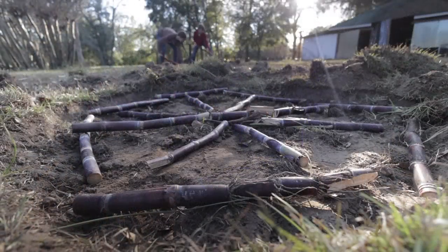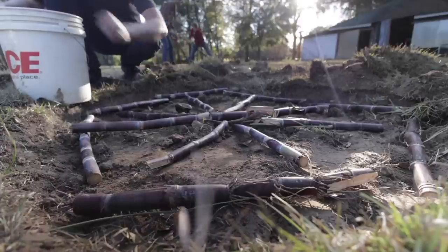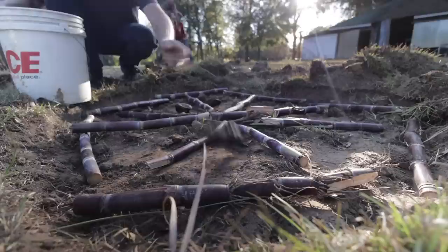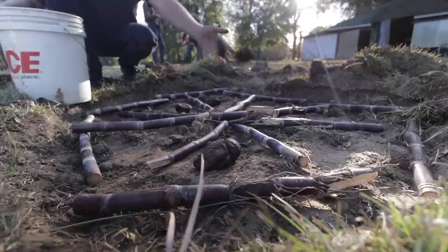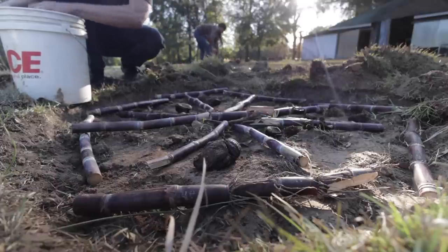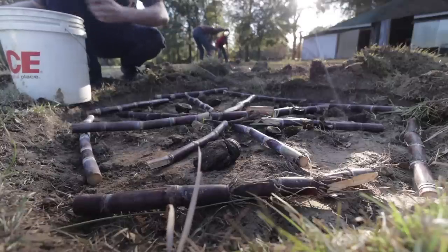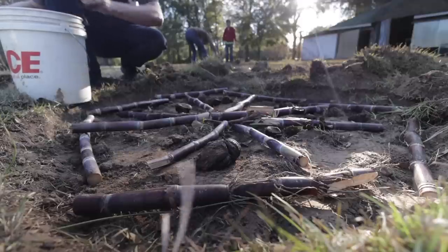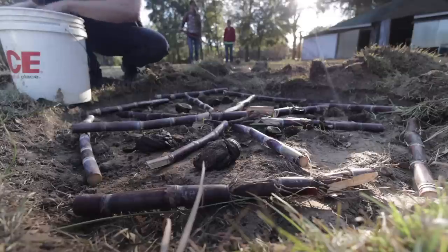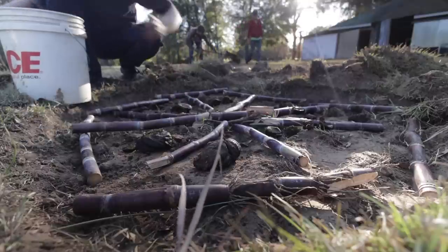So for the last step here, before we cover it over, I know I said fertilize it in the spring, but it will find this cow manure in the spring. So we went out to the field, got some cow manure. You actually don't have to worry about Grazon contaminated manure if you're growing sugarcane, because it being a grass, it doesn't matter. Now you may not want to eat it, but I'm putting these right here in the middle. When these things grow out their leaves and they start growing their roots out in the spring, they will find this and should be very happy.